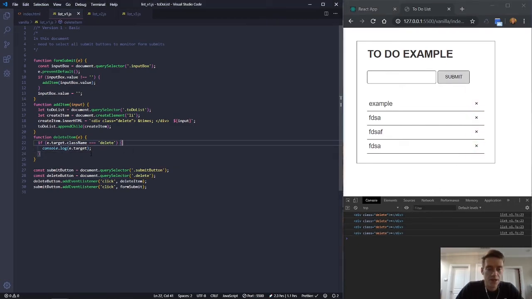So in order to fix that, we are listening to the targets, and if it equals the delete, then we need to find the parent name. Well, actually, target class name.